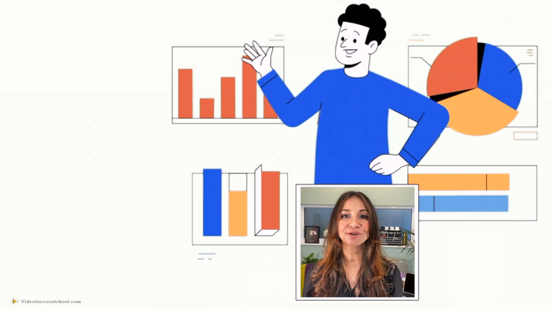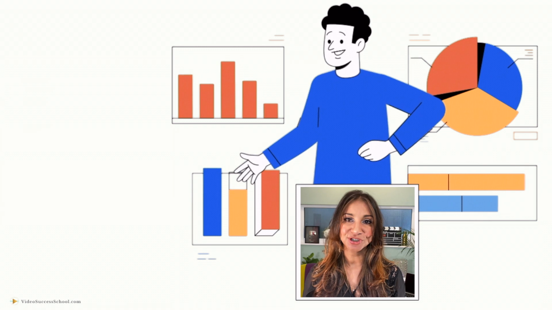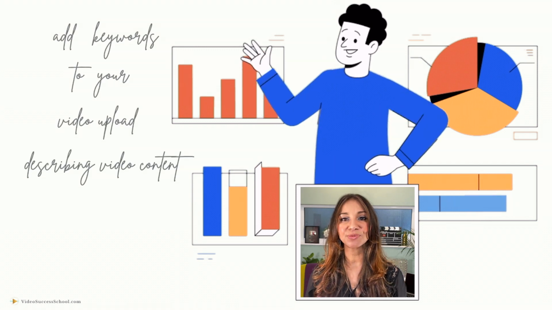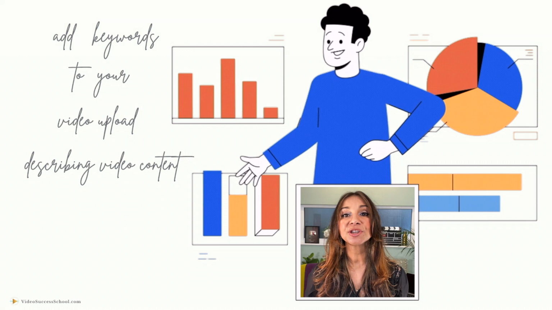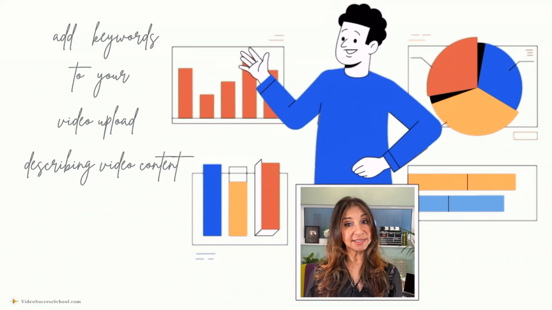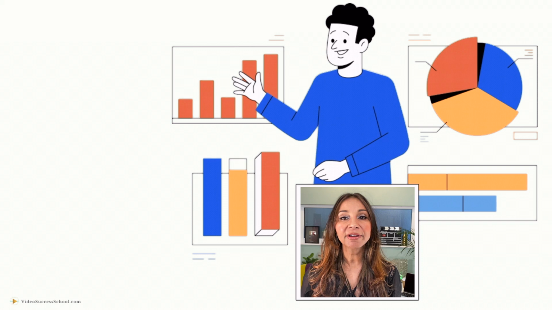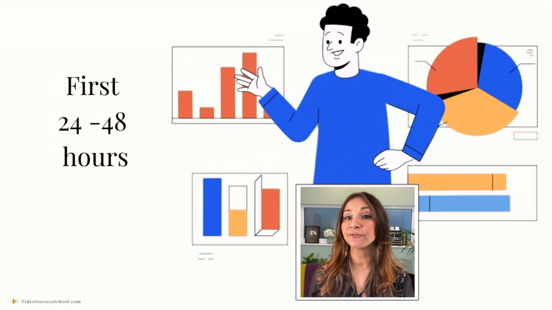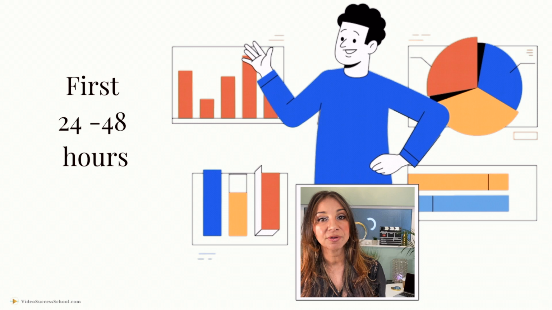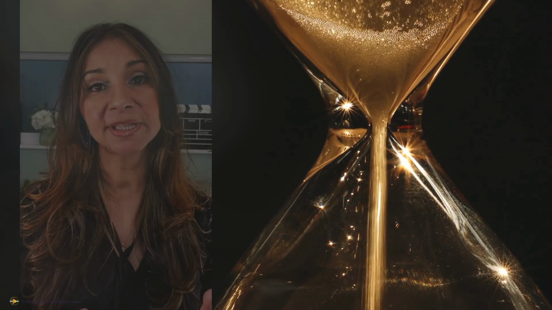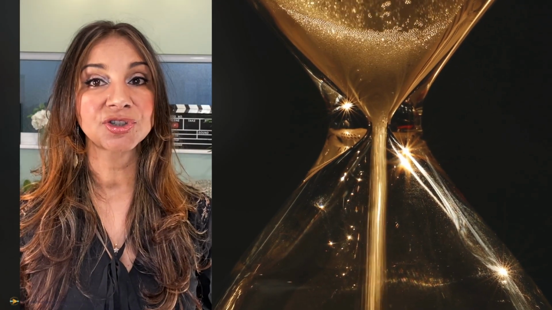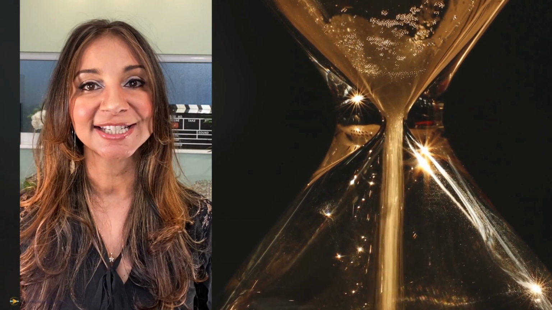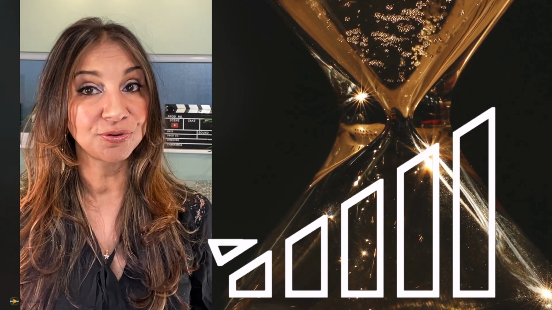If you want to get ahead on YouTube, you need to properly optimize your channel. This just means that you have to add certain words or labels to your video upload so that YouTube's algorithm can understand what your video is about. It's very important to do this in the first 24 to 48 hours that your YouTube video goes live. This is the main period that YouTube's algorithm will be eager to suggest your video to potentially relevant viewers. And the speed at which your video is found and watched will determine how high up the rankings your video will be suggested, and thus will have a huge impact on your growth rate.